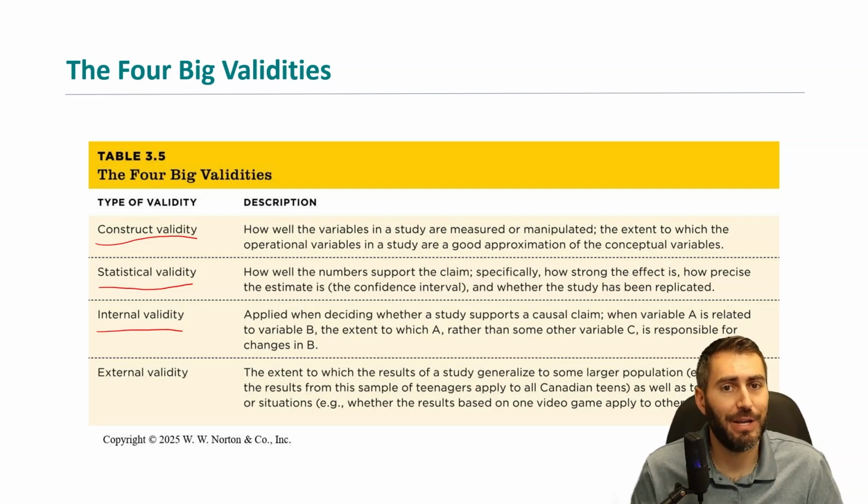Or could there be some other outside factor, some unmeasured thing that's going on that might actually be causing what we're observing? And so internal validity is really important, especially in causal claims, to basically make the argument that yes, this variable that I am saying causes this other thing is coming from the variable that I'm talking about. And so internal validity is highly important for causal claims.